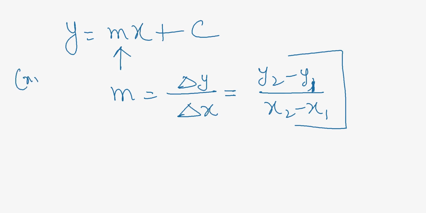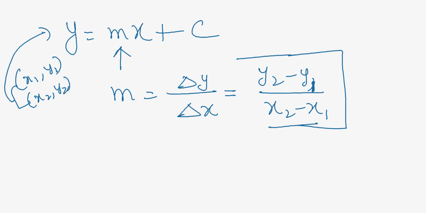Because we can use 2 points, x1 comma y1 and x2 comma y2. These 2 points used on this equation will give simultaneous equations for the m and the c, right? Then subtract each other, and the c will be gone, and only the m is given to you. So this is okay, because you take any 2 points in the x and the corresponding difference in the y. This is the same wherever you go in the graph. So you can do it like that.